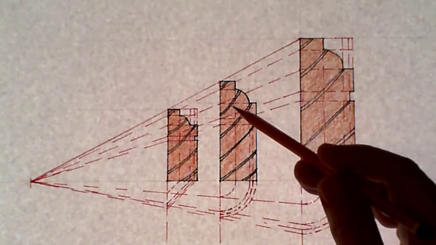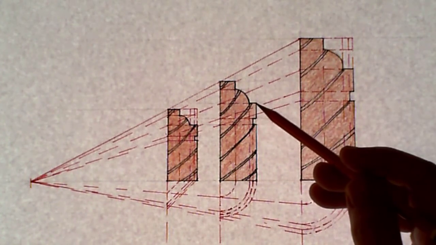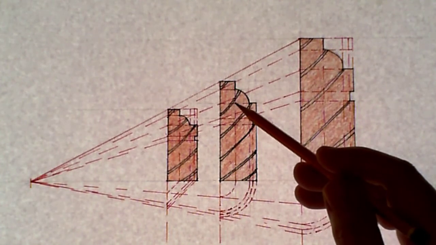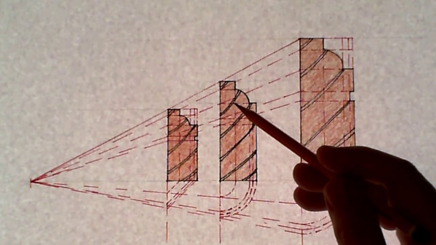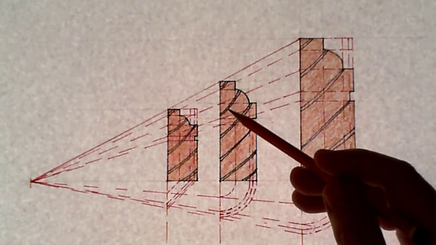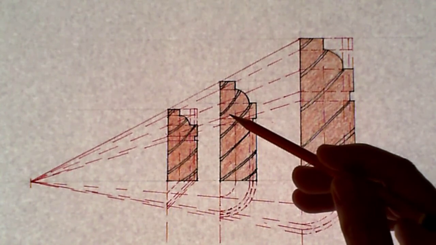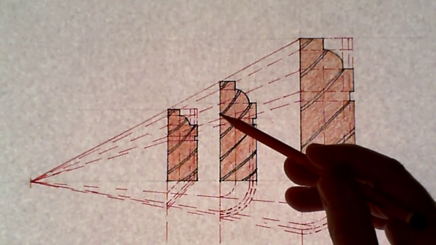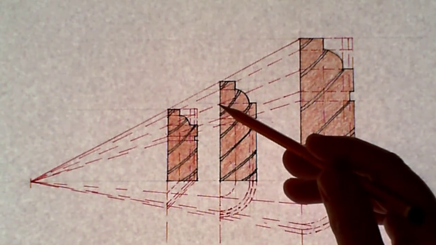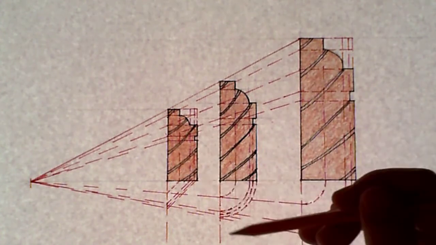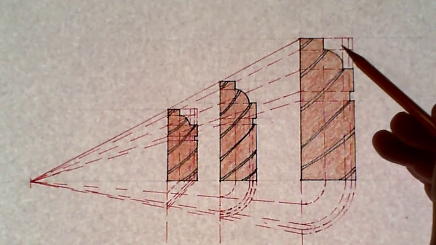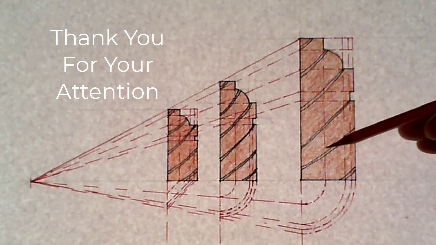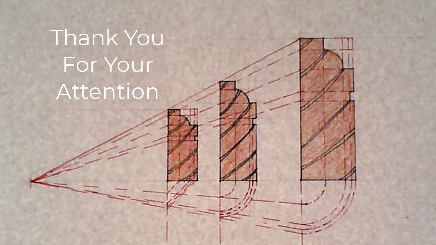The springing point is established very simply. We've got a quadrant here — it happens to be in line with this point. Even if it wasn't — say for instance if it was a segmental curve on the moulding detail — wherever the springing point is on the original moulding detail, I simply bring that across, bring it down, and bring it around, and reestablish it on each moulding detail. I then have my springing point and my new radius. I hope you have found that video useful. Thank you very much.